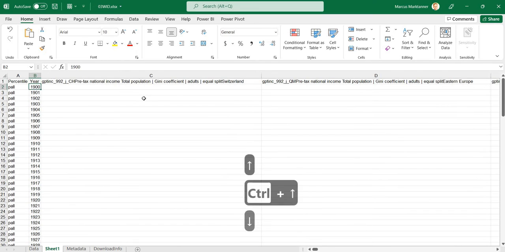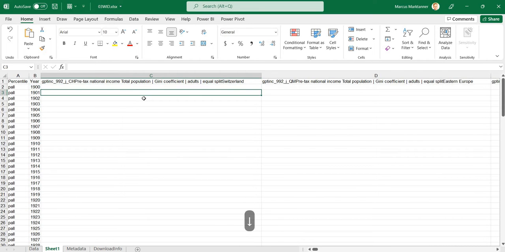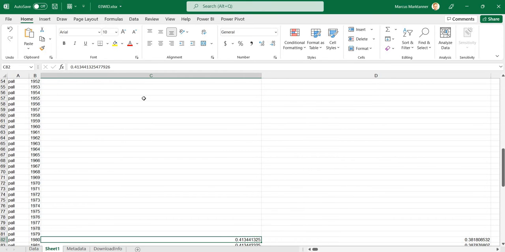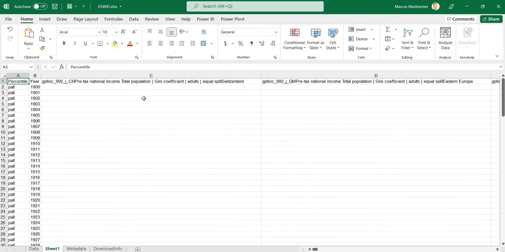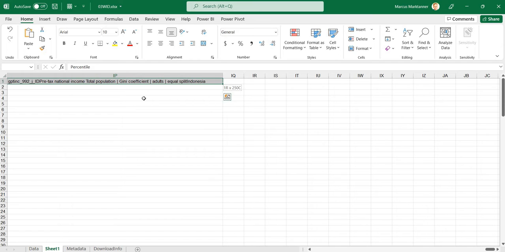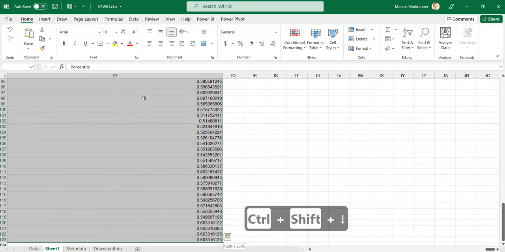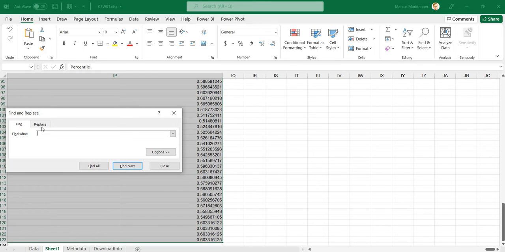And another thing that you often want to do is, a lot of those observations have just a blank cell. They are essentially missing observations. So before we clean up the first row with the country names, let's just make sure that we replace all the empty cells.